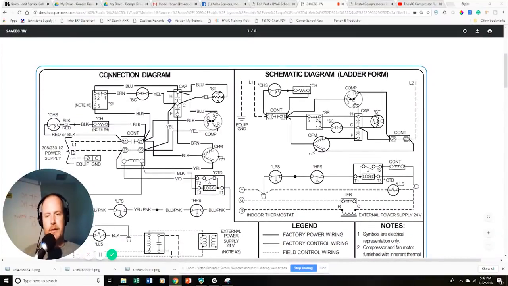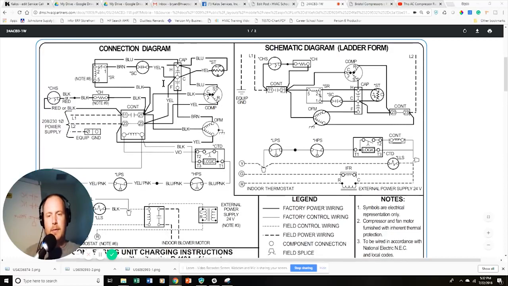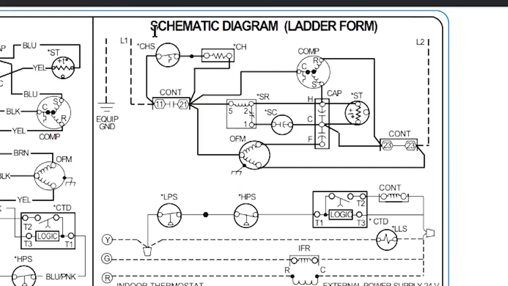So first off, let's talk about the difference between a connection diagram, often called a point-to-point diagram. In certain NATE trainings, RSES calls it a point-to-point diagram, and then a schematic diagram, and what the difference is. In a schematic diagram, everything is connected in between the two sides. So you have L1 coming in here, L2 coming in here, and then everything makes the connections in between L1 and L2 because that's how an electrical circuit works.